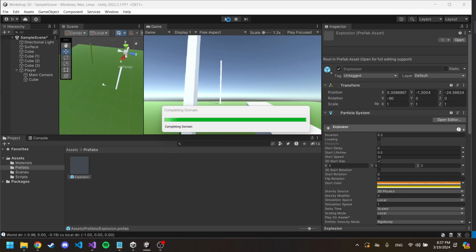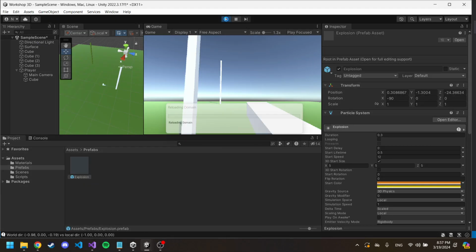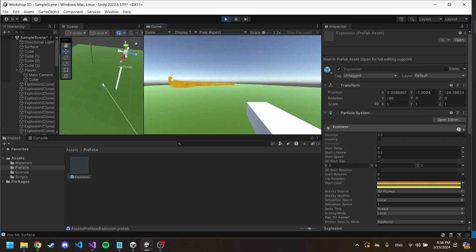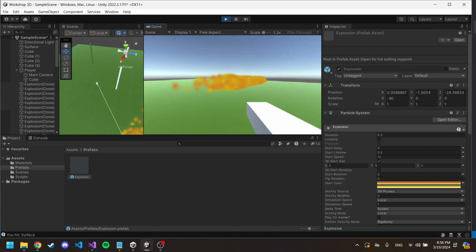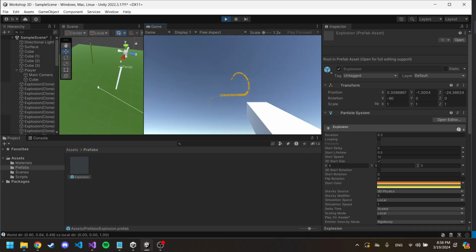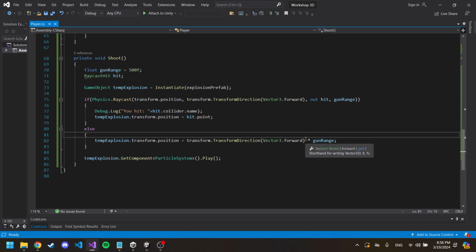And if you play the game, and yes, I have it saved, you can see that even if I miss any game object, we can still shoot the sky because we added a range to it.